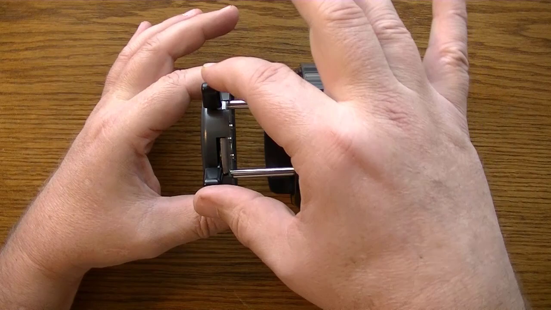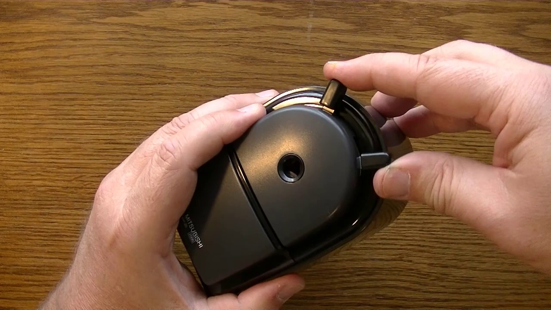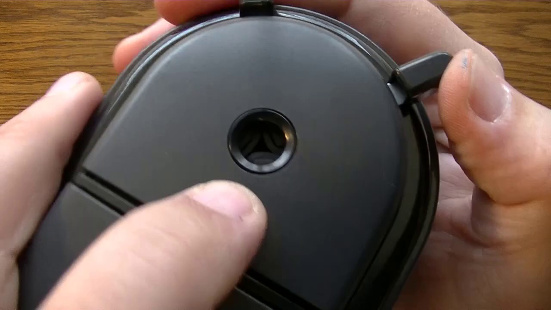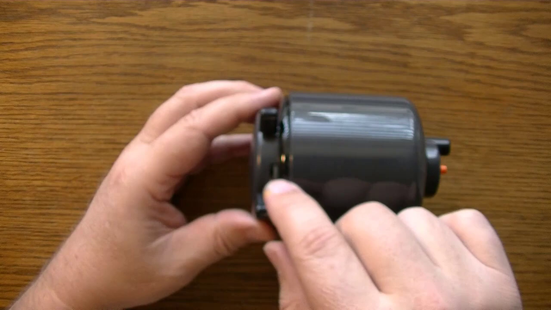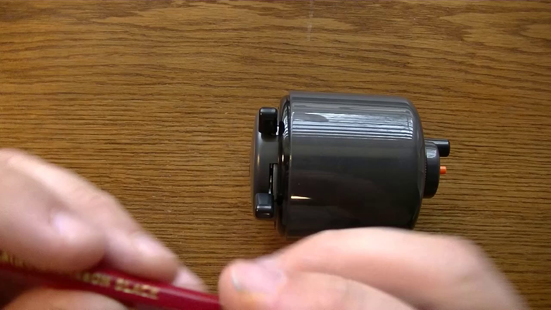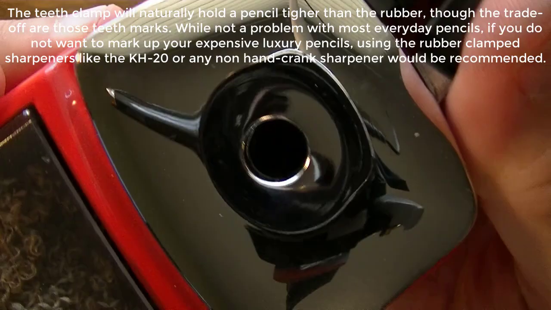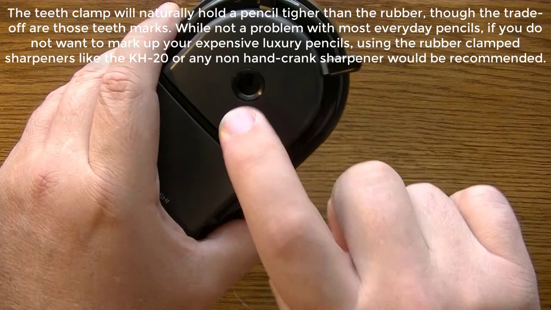All right you have stationary, this is stationary and this one does the moving and it opens up your claws there. What I like about this one is the claws have the rubber wheelish kind of thing you can see in there, rather than the metal claws so that it won't cause the little divots to occur in the pencil. What happens with those you can see like somebody's been chewing the pencil you get these little holes, these jaws the jaws of death.